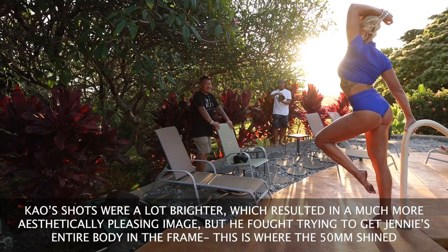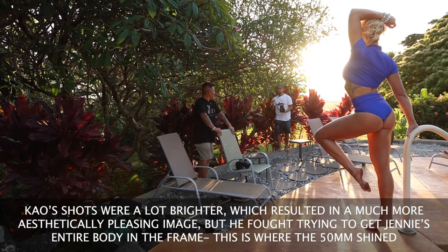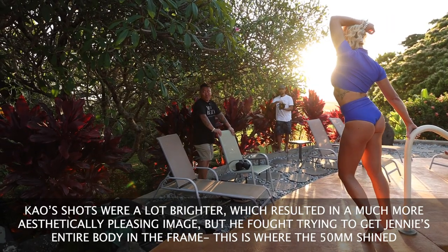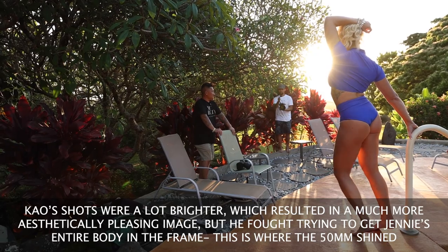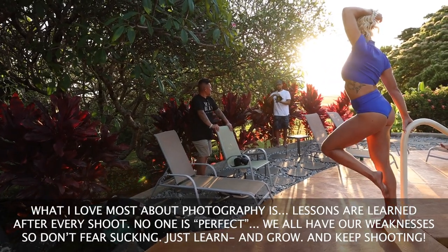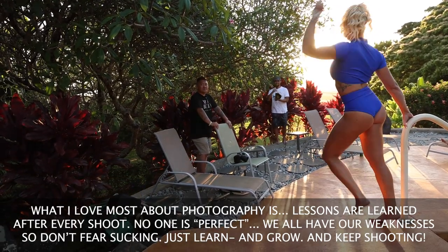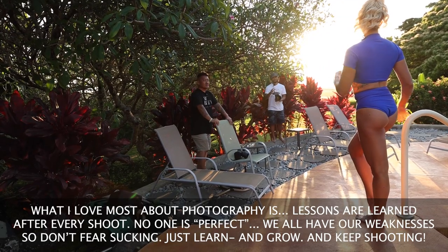1, 2, 3, beautiful. And then I'm gonna challenge you a little bit, because I feel like you can go a little bit more, right? You feel it? So you're almost off balance. You can get your right foot closer to the rail. There you go. And now you're just gonna go as far as you can, just hanging out. Okay, go ahead, relax. Perfect. You can relax, yeah. So I'm not gonna have you hold it too long. I don't want you to fall.